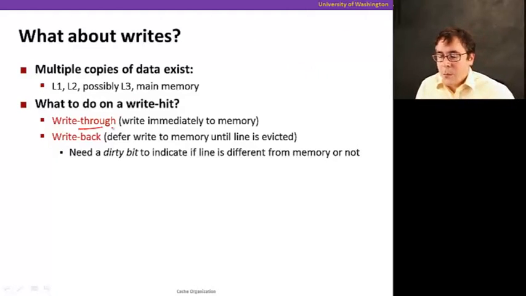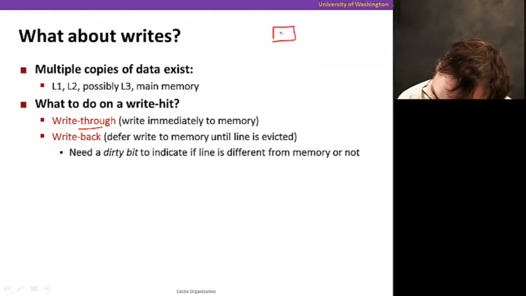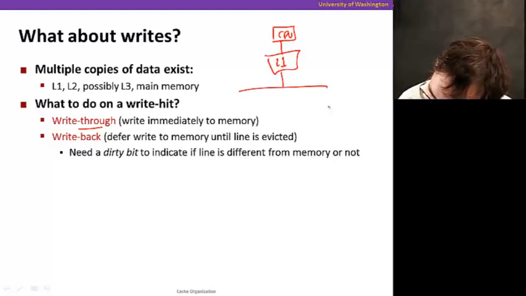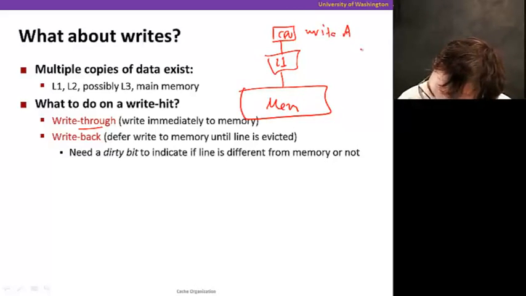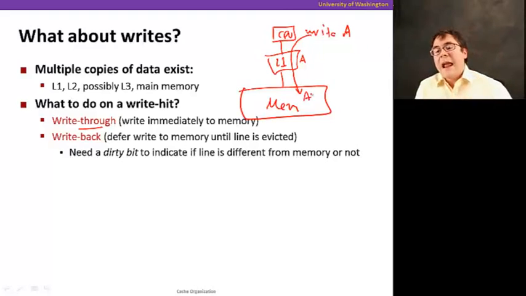One's called write through, which means that if I have my CPU here and an L1 cache, and in this example say they have memory, when a processor says write A, the CPU sends data straight to memory. It might have to update whatever is in the L1 cache, but it sends data always to memory. And the bad thing about that is that every time the CPU writes to something, it has to always go to memory, even if it's in the cache. So because it's in the cache, you do both. You write through, immediately write it to memory, updating the cache.